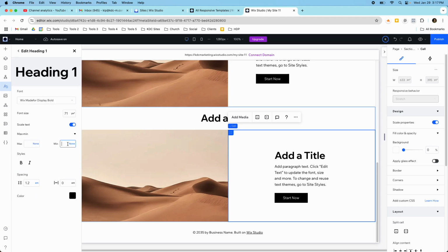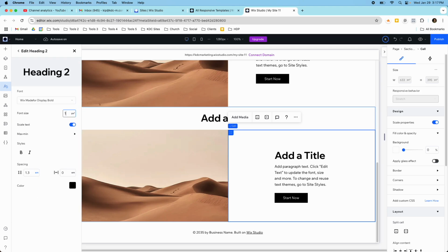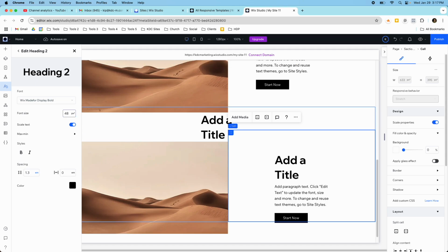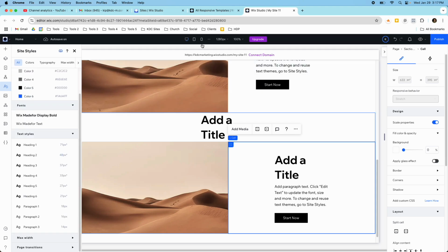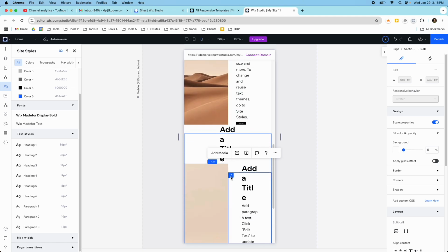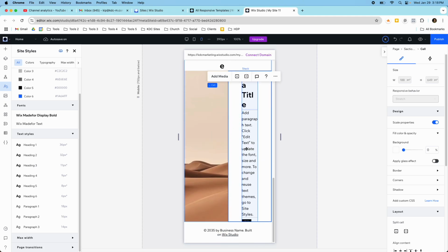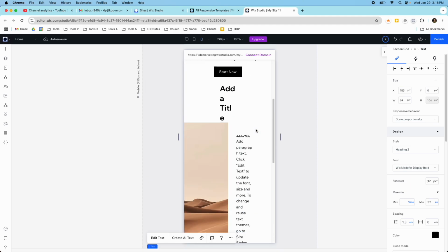So maybe for your heading 1, your minimum is 36 pixels. Your maximum, I might just leave that blank. And then you could go down and do this one. You could set your heading 2 at something like 48, and the minimum is 32 pixels, right? So that on mobile, we're going to get our headings at this set amount. So you can see these headings now are set there. And if I click into this, the min-max is set to 32, so it's going to be on 32. So that'll save you a lot of time.